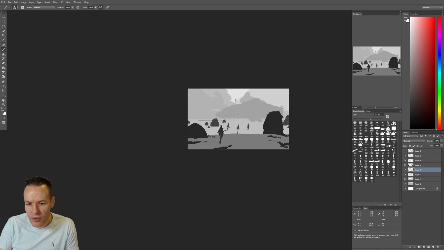And then we can go even lighter. Moving back there to maybe do smaller and smaller iterations of those rocks.